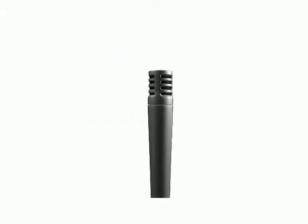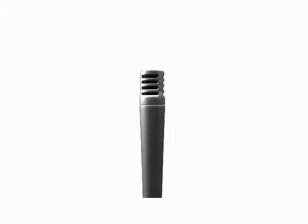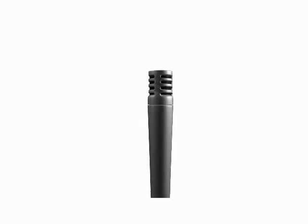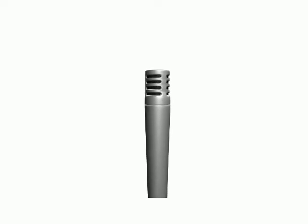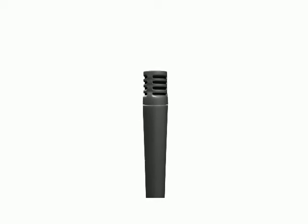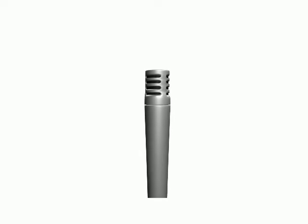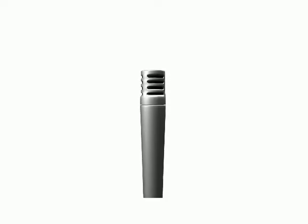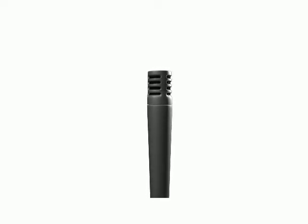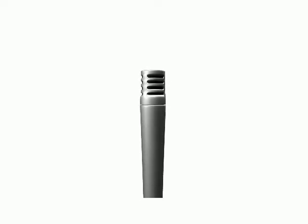Dynamic microphones are easily the most rugged and often the cheapest of all microphone types — the most common and easiest to come by. These microphones are built to withstand harsh treatment, weather conditions, and any other stress generated in the field. Often used for on-site interviews, dynamic microphones are able to pick up a wide range of audio signals, including loud or extreme sounds, without damaging the microphone itself. Dynamic mics require no internal power source and are often equipped with a pop filter, which reduces breath pops to produce clear, undistorted sound.